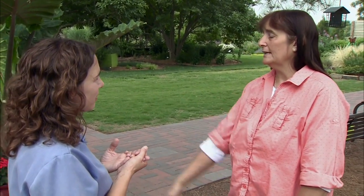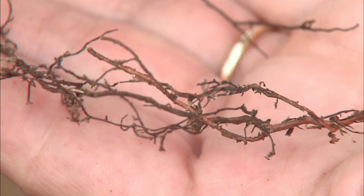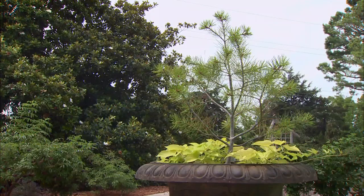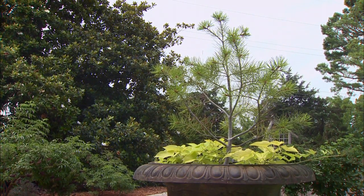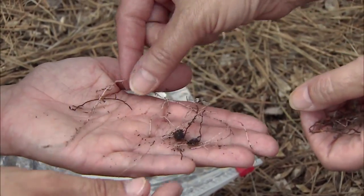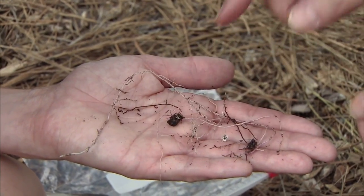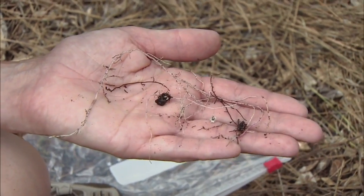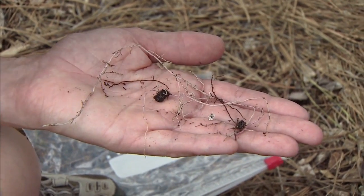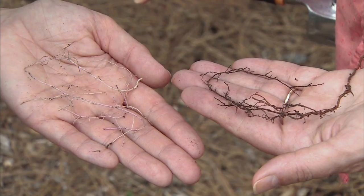How important are these to plant growth? They can be extremely important. Pine's a great example. The plant roots will actually be very different if they're colonized by this beneficial fungi than if they're grown in a container system. We have a pine tree in a container. You have the same primary root, but you get all these very fine secondary roots — the plant is trying to send out its roots to take up nutrients because it doesn't have the fungi. With pines, using fertilizer versus the symbiont means you need a lot of fertilizer.